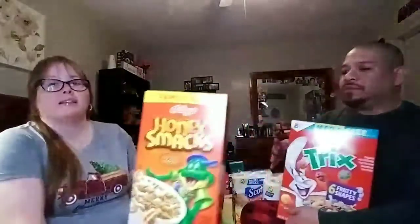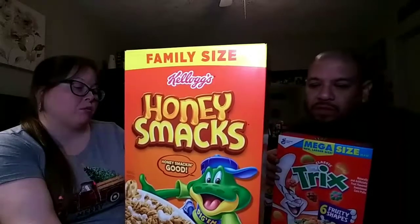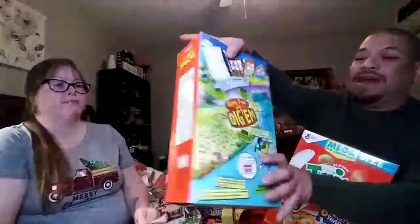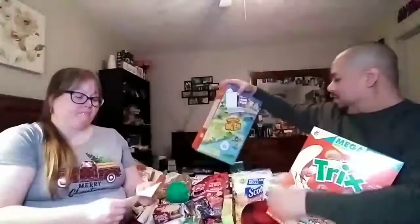And I'm not sure what the price was on that, since I don't have my receipt. Did you lose it? Let me see. It was $4.98. Not bad. And we also picked up the Honey Smacks, and this is the family size. And this one was $3.64, which is not bad at all. I really like this one because it's got a matching maze in the back. The matching mazes are cool.